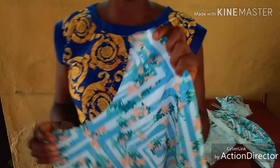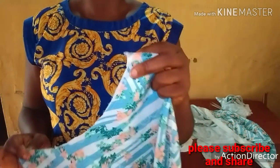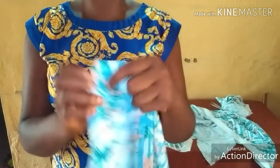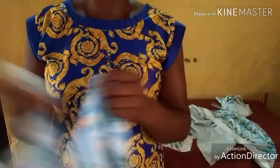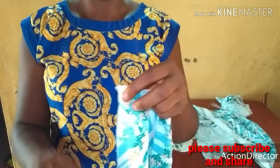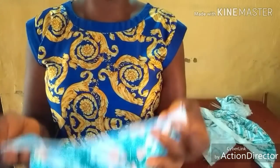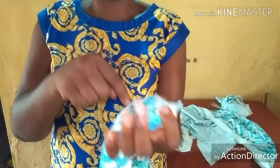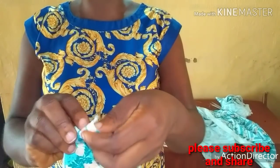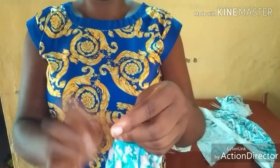Now, since I'm not putting sleeve to my top, I will just go ahead and fold the armhole of both the front panel and the 2 back panels. I will knit in the armhole. If you like, you can use a bias. If you like, you can still use this material when you cut it out like a bias. If you like, you can just do a freehand folding and make your stitch.